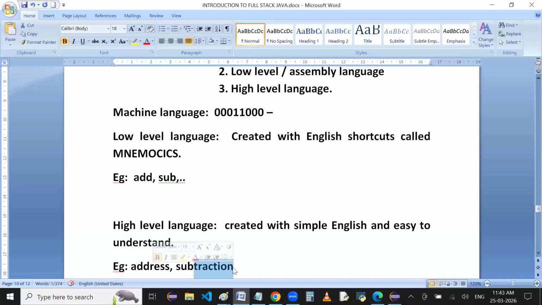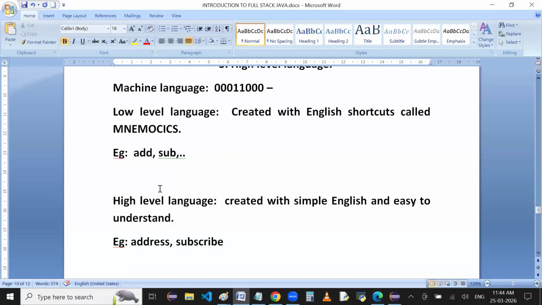Nowadays, everyone is waiting for subscription. Now tell me, right one or wrong one is it? Is address the right one or wrong one? Right one. And subscribe also? Here, you are saying it is addition, but I am thinking it is address. Am I right? Now there is a clash or not? Because in your mind it is different, in my mind it is different. Then you are getting confused. Based on this example, which one is easy? Very good. High level languages are easy.